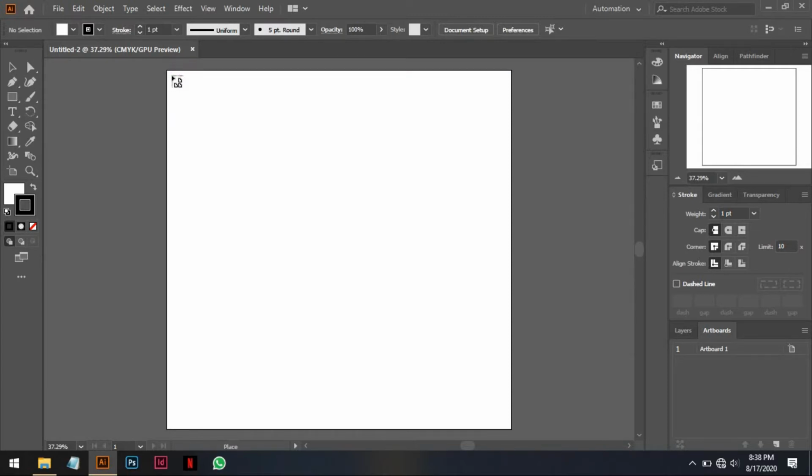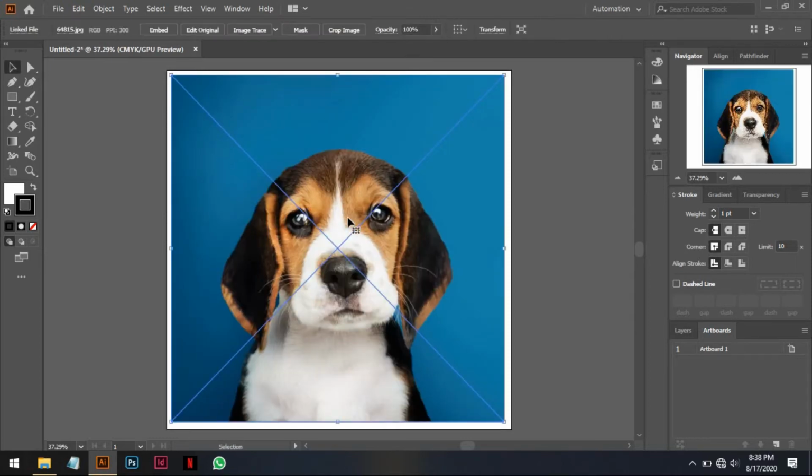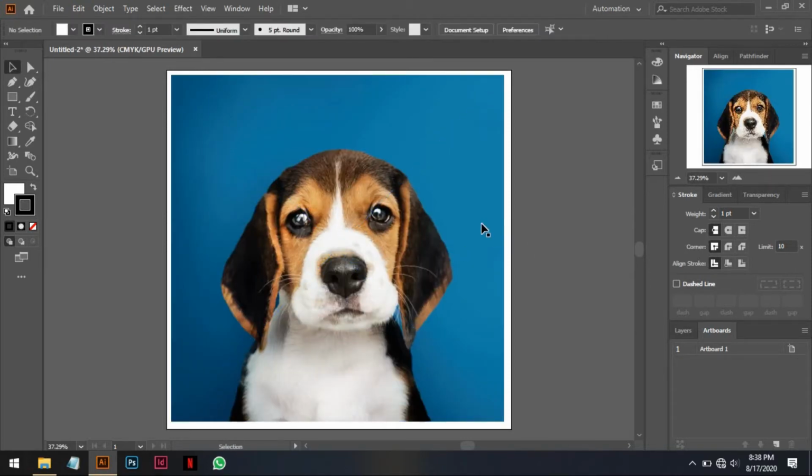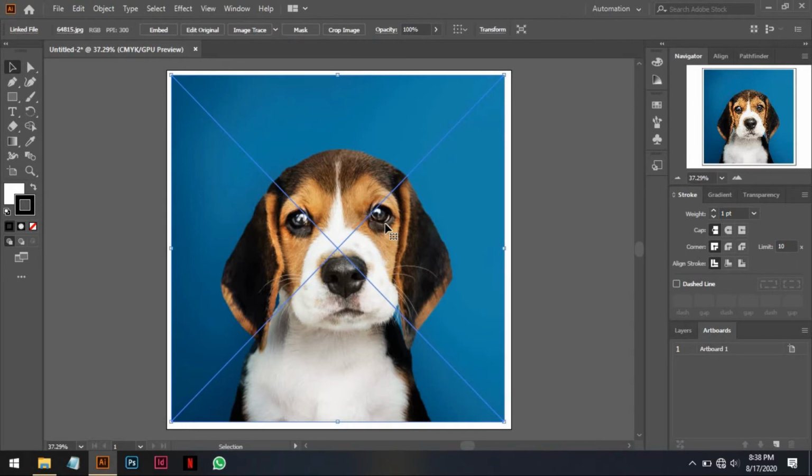Then I right click and place it on the artboard that I want to crop. Now the picture you want to crop might differ, but remember, any picture you want to crop, you still follow the same protocol, and you still achieve the same result you want to achieve.